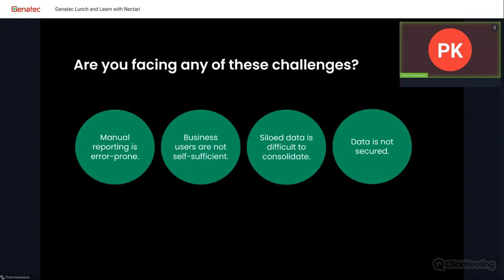And another thing to consider, another drawback of having these silos, is that each individual user, in order to gain insights from the system, has to get training on the system, and they'll also need their own access to the system, which might mean more licenses. And then the fourth challenge that we see is that data is not being secured properly.